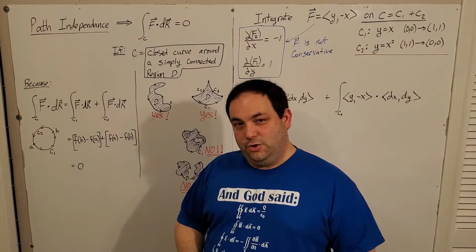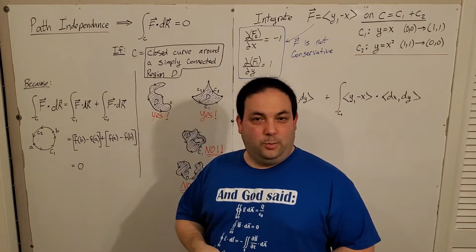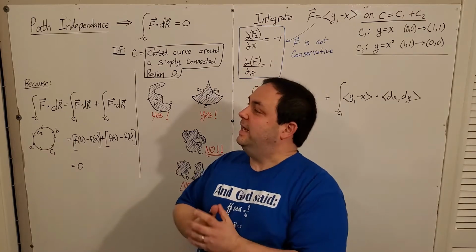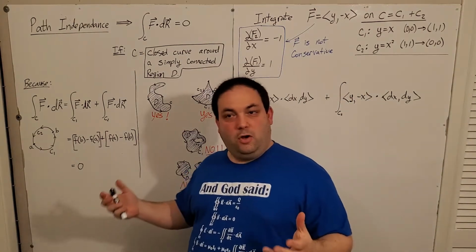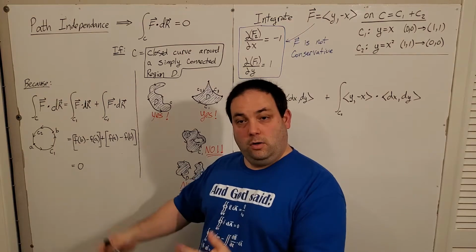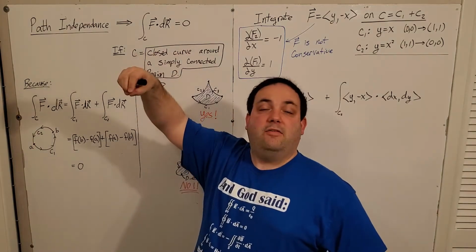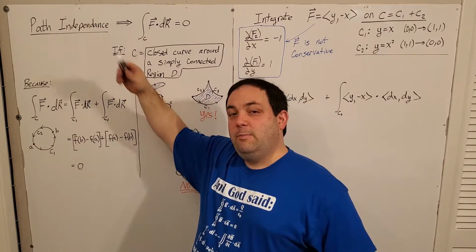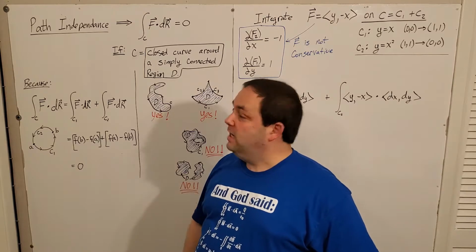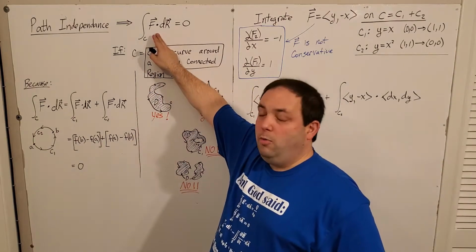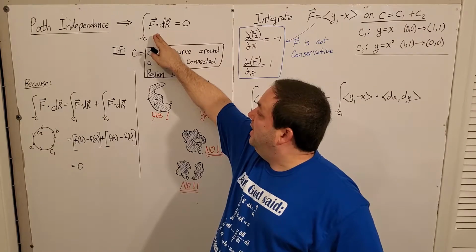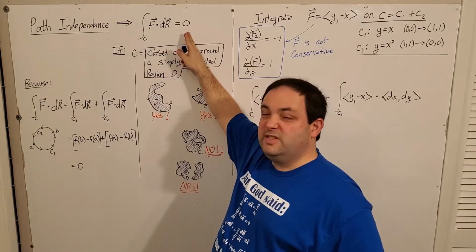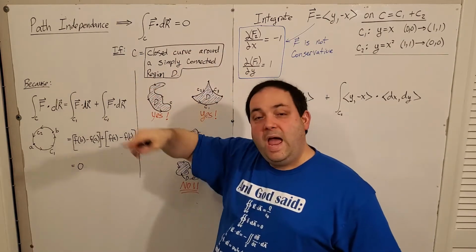So let's continue talking about path independence in conservative vector fields. Like we were just saying, of course, path independence comes from integrating on a line integral in a path that's going through a conservative field. So one other thing that path independence can imply here is that all path integrals that are through a conservative vector field will equal 0 if that path is closed.